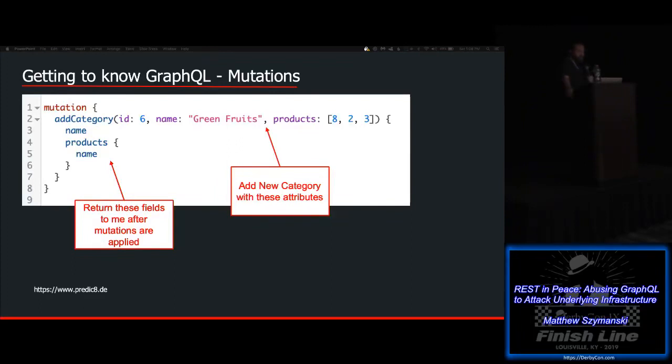So that's great for developers. The concept of mutations is basically how you would update data on the server side. So if I'm going to send a mutation, the example of mutation here, I'm going to add a category with all of this data in here with these attributes. And then the bottom section is where I'm asking, say, after this query executes correctly, this mutation executes, I want you to send this information back to me about the mutation that you just executed.